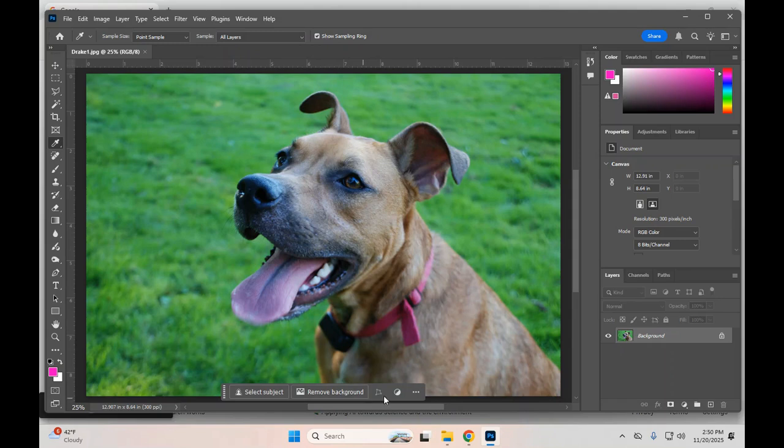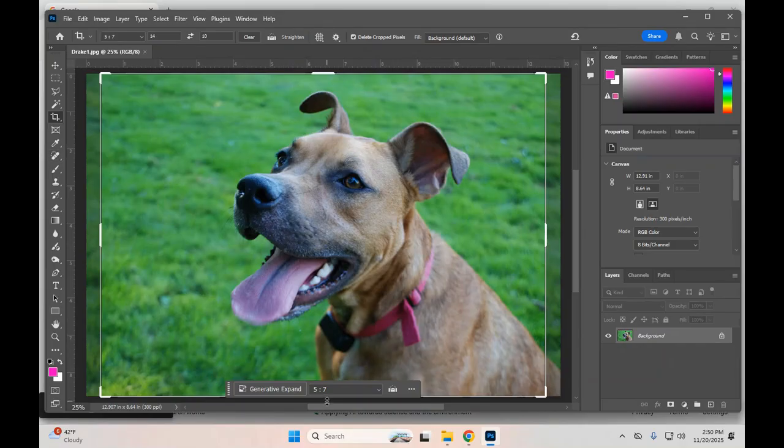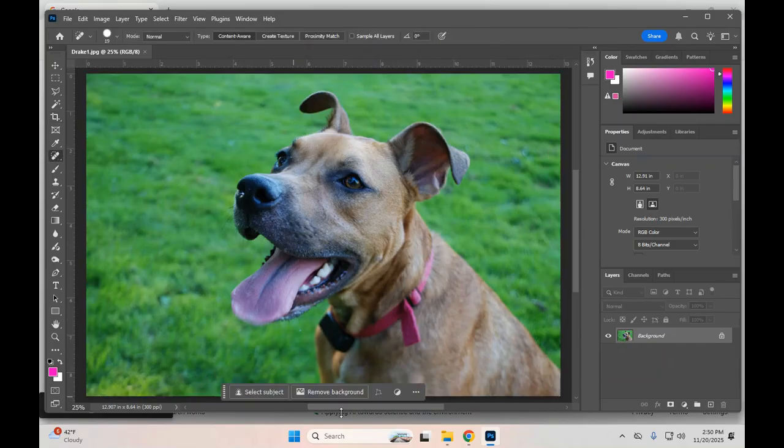Another thing that'll change from time to time is this bar here, which you can click on the edge and move around. This is called the contextual taskbar. And this gives you control over various things that are usually quick edit items. For instance, right now I can select the subject or remove the background. Again, when you change tools, sometimes that bar changes and it gives you options that will be things that people use frequently. So we'll be using that from time to time as we work on our projects as well.